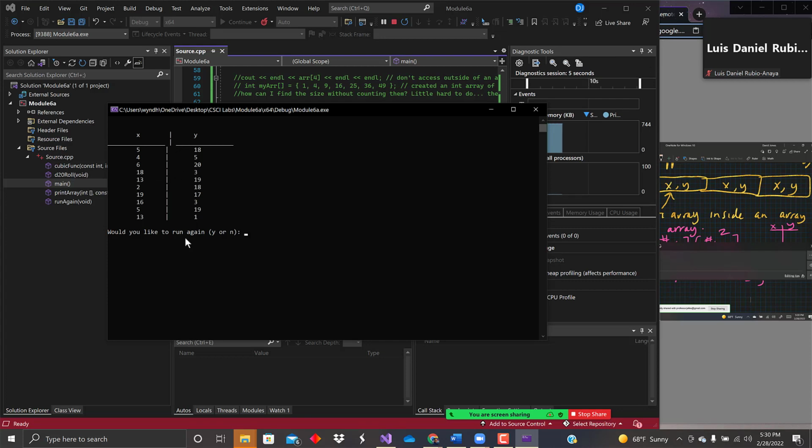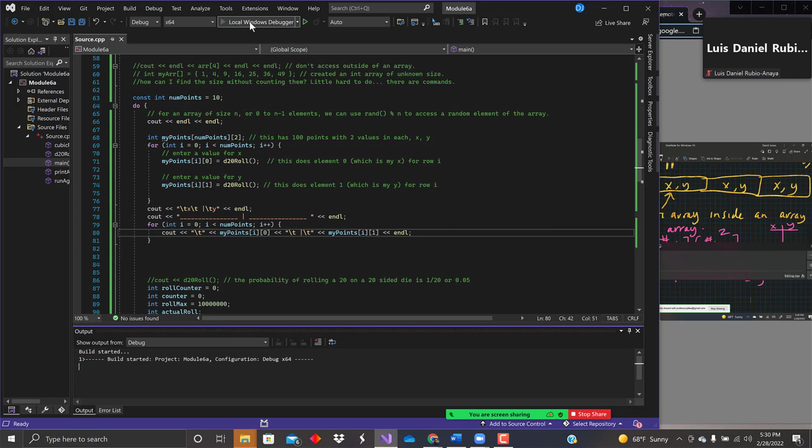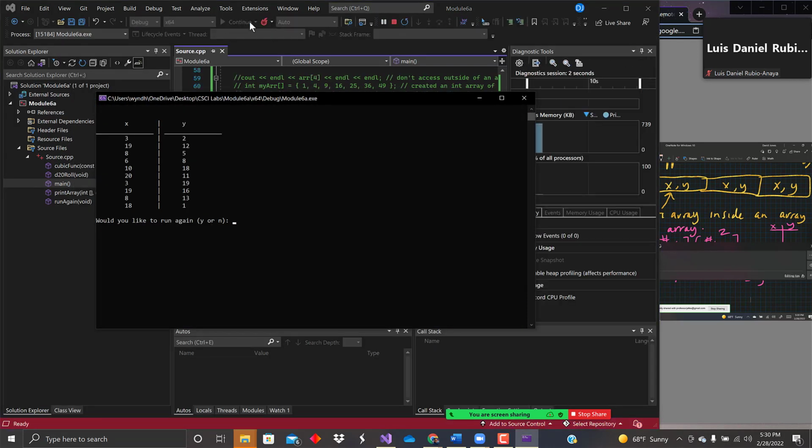I need another space, but it's pretty close. That's not bad. Let's do another space after the tab and let's see how that looks. Oh, that's sexy. I like it.